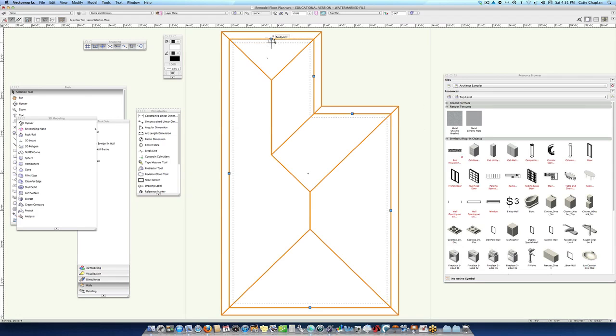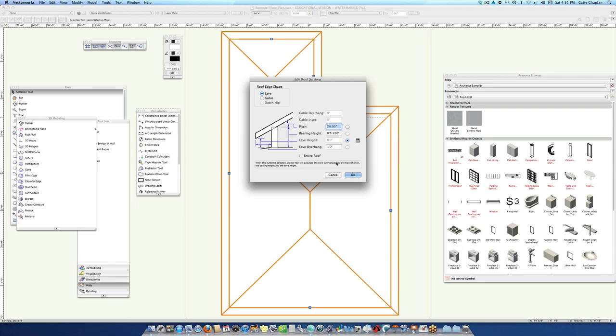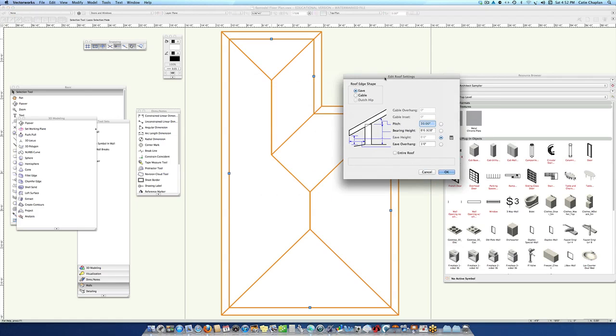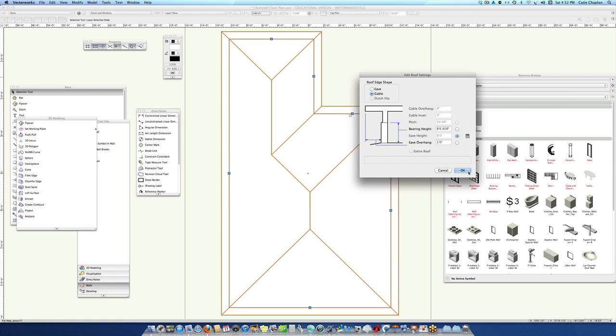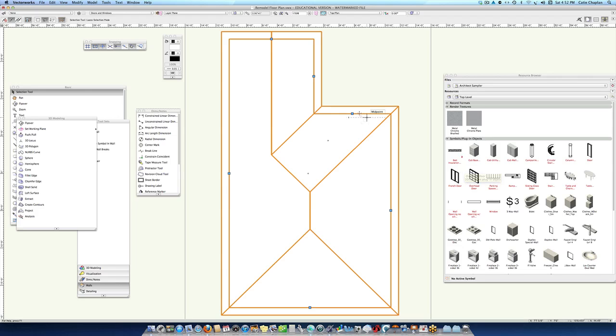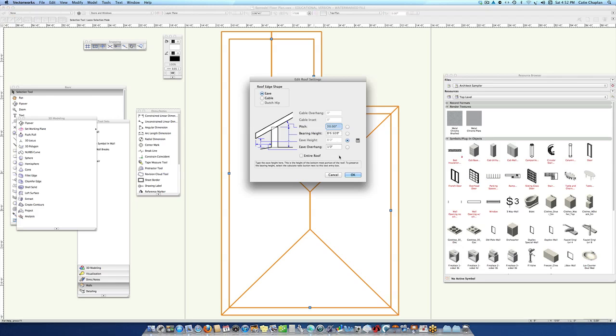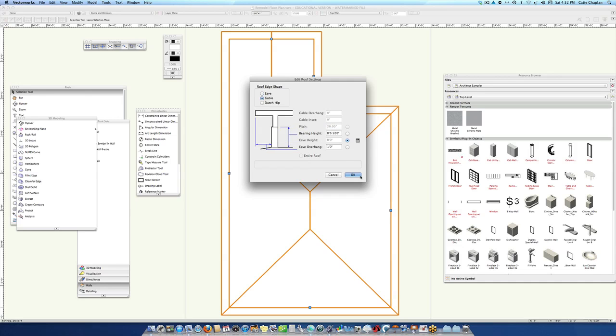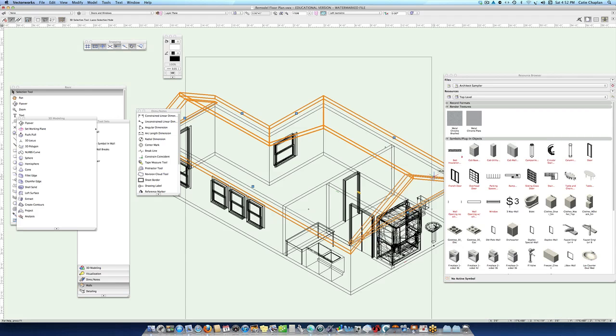Now to edit the roof, if you double click on the roof, you get the blue handles, and then you can pick on each handle to either change the style or setting. So I can change this to a gable if I want. If I want to reduce the amount of eave, or change that style, or increase or decrease the eave overhang, I can go point by point. Maybe I want to have a gable over here, and go point by point and edit my roof.